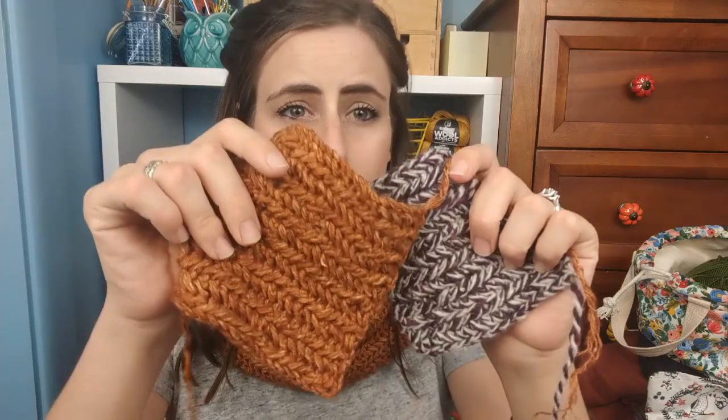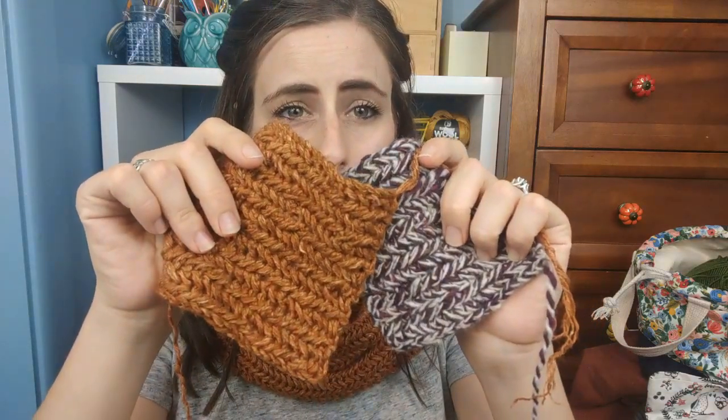I really like the herringbone stitch. It took me a tiny minute to get the hang of it, but I think I got it down. And I will definitely do a video tutorial as well as a photo tutorial. It's just a 2-row repeat. It just gets a little fiddly on row 2, but doable. These were the swatches. I kind of like those 2 together as well.